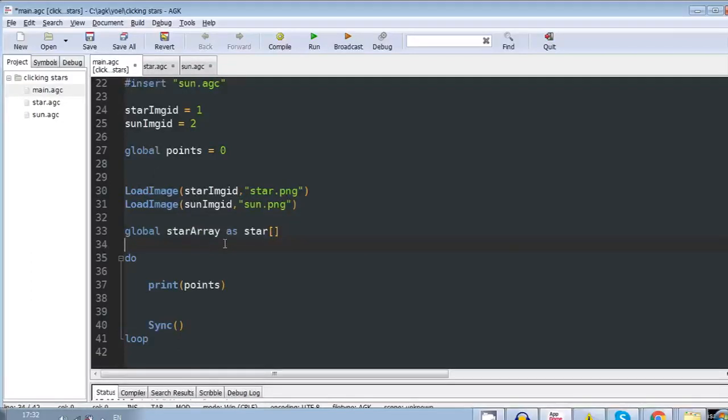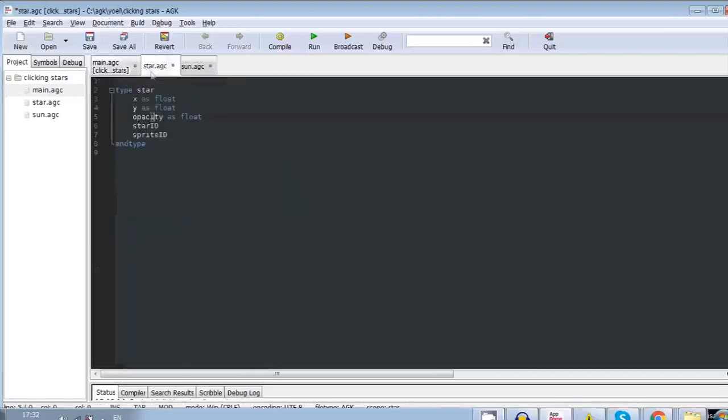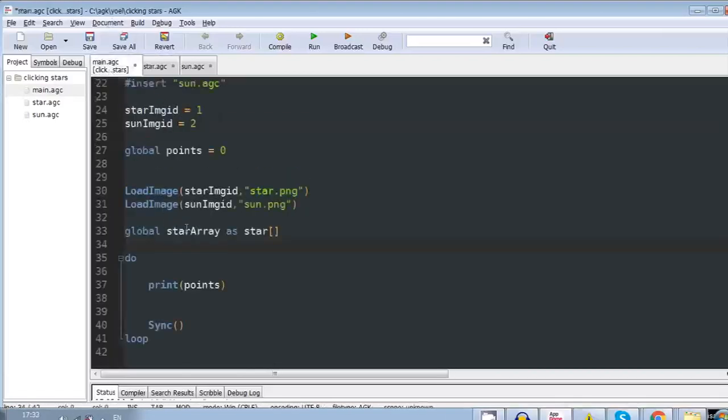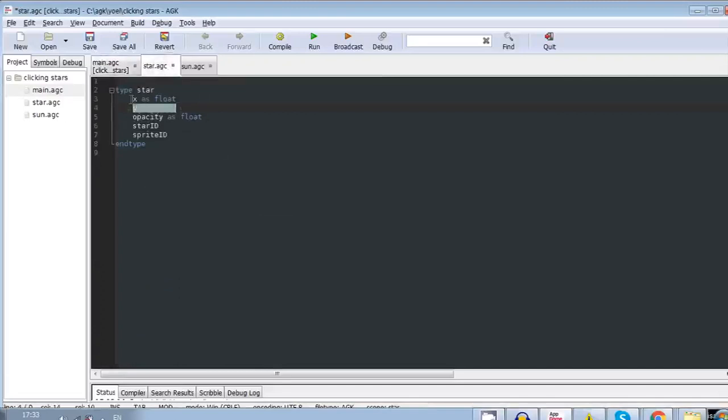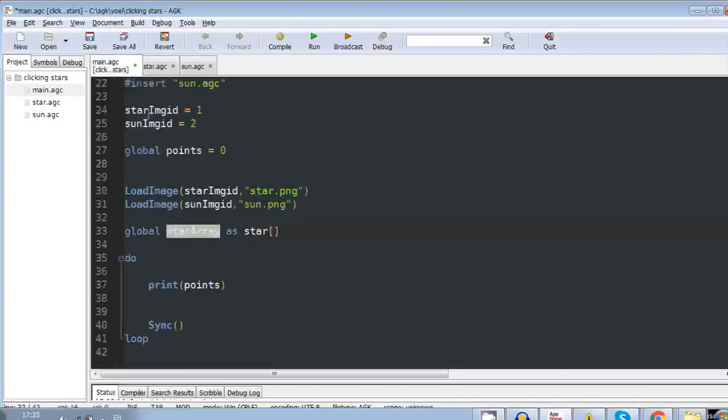I will get its star ID, and then I'll call star array at position of star ID, which is the index, and then I'll change its X, Y, or opacity, and then it will change the actual star in the memory, and not a copy of that star's memory. Yeah, I know, it's confusing, it's weird, it took a while for me to get it too, but that's AppGameKit basics. What can you do?